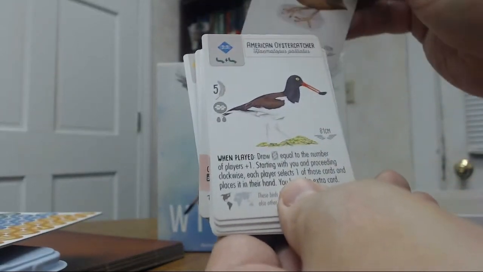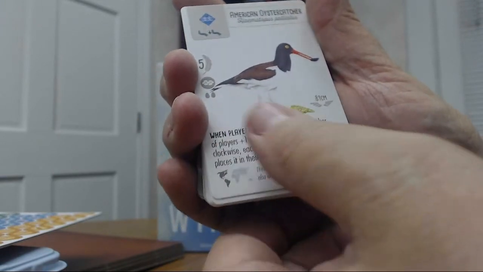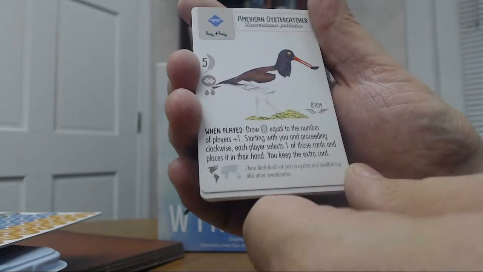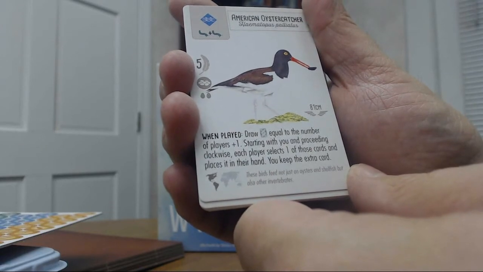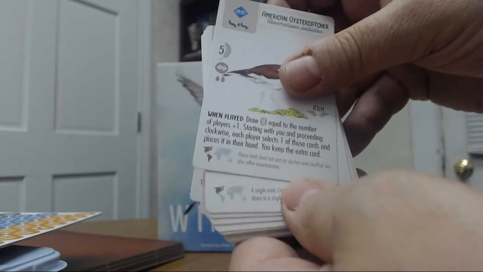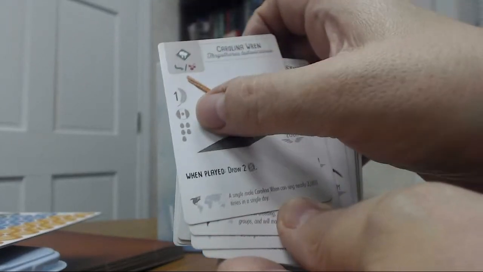So the ones that have the, this one's a when played power. As soon as you play it, you get to draw cards from the deck equal to the number of players plus 1. So if you had a 5-player game, you could deal 6 cards. Wow, so this could become very powerful. Starting with you and proceeding clockwise, each player selects one of those cards and places it in their hand. So this allows other players to get stuff too. A lot of times these actions are not just you get the action, but other players will get it too. See, on this one you play and draw 2 cards, but it's only worth 1 point. But you can put a lot of eggs on this one.